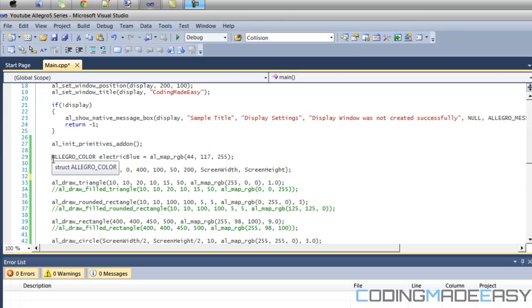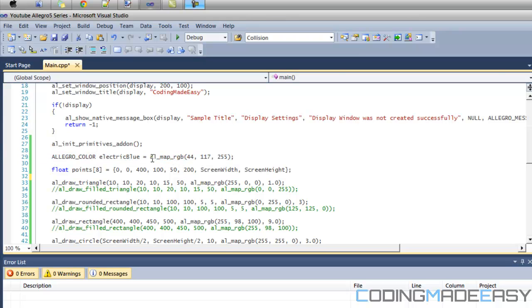So let us go. We see ALLEGRO_COLOR, and we set this to electric blue, and I do al_map_rgb. And you might be saying, what is this?